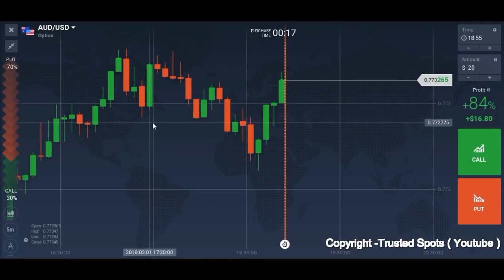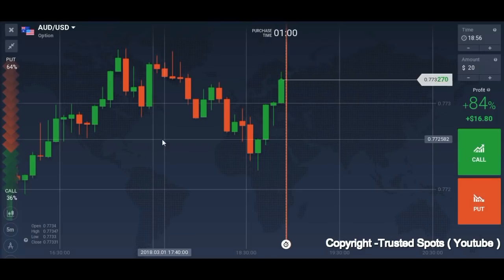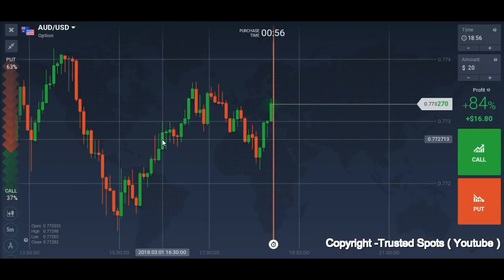Like if you are taking trades in the 1 hour chart, then you need to look at the whole day trend, which is very important when it comes to a bigger time frame. But when talking about the smaller time frame, you need to watch only the previous 1 hour chart when it comes to 5 minute trading. And this is how you can select the trendy market.